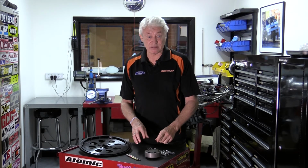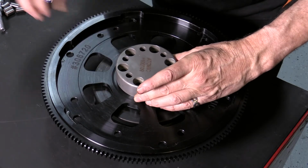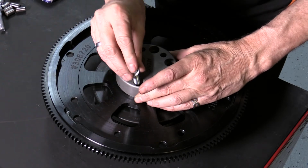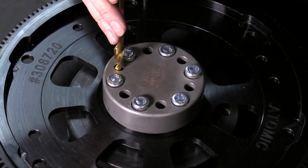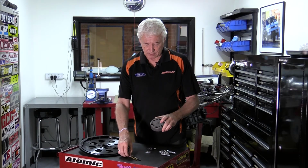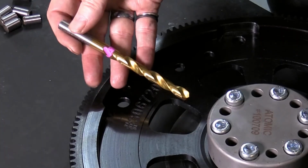The jig's a pretty easy thing to use. All we need to do is bolt the flex plate onto the crank, put the jig over the top of that, bolt it all up with the bolts that are supplied, and then drill into the crank. This is hardened, by the way, so you drill into the crank and the flex plate by way of the marked drills to an appropriate depth, which is also marked.